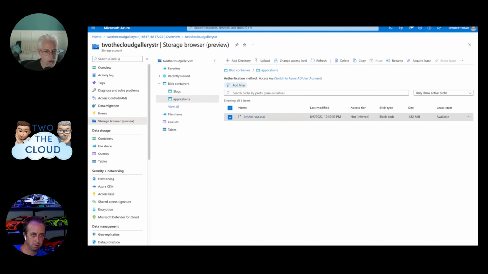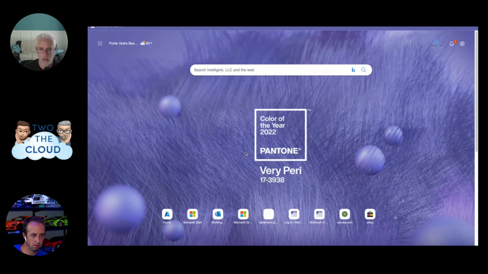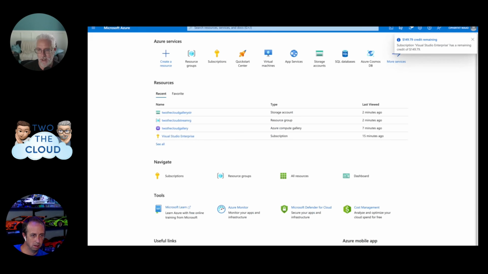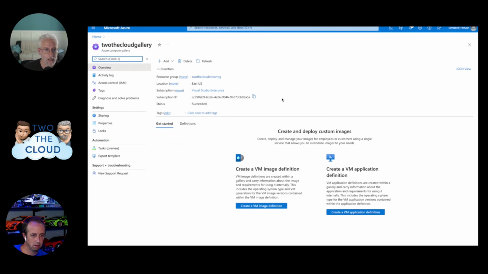I don't actually know when the SAS token comes in here. It's not very clear to me why it's telling me to do all this. So why don't we just leave this window open and we'll create a new one here, just so I can come back later if I need to. I think we're all done with the easy feature stuff. So let's go to our gallery again.